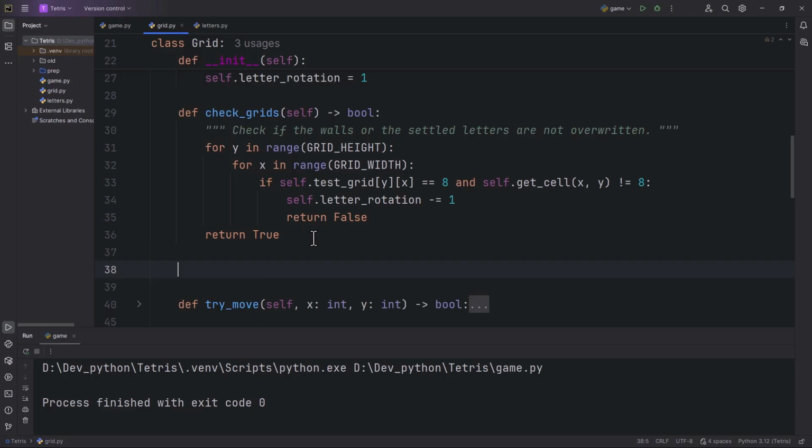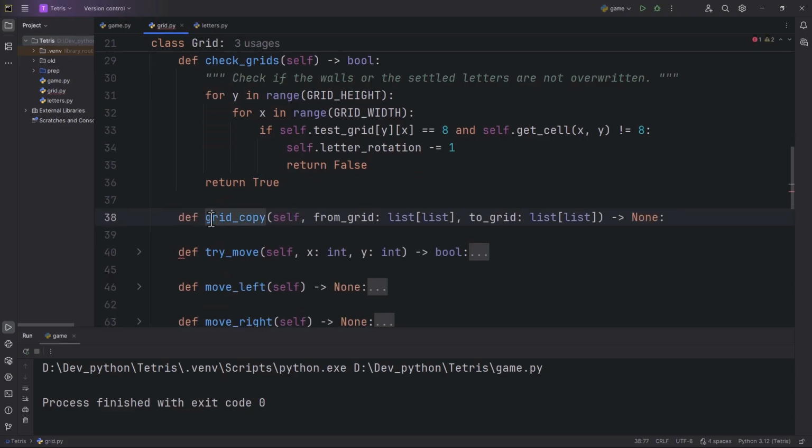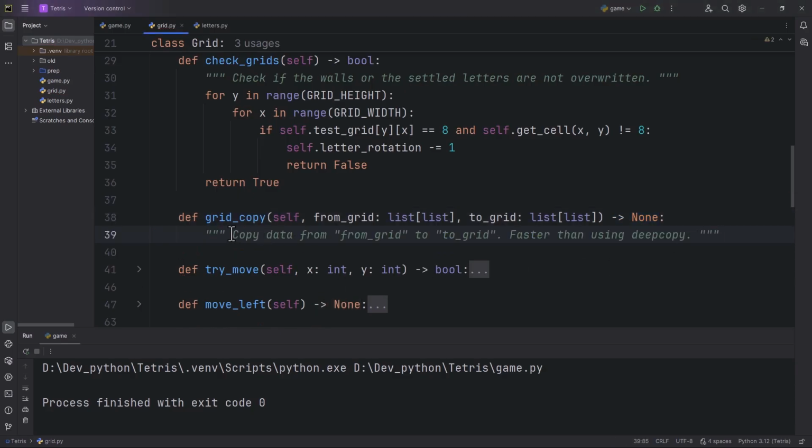So here I'm going to call it grid copy, and this will have two parameters, the from grid, which is a list of lists, and the to grid, which is also a list of lists, and it returns none. And let's add a little bit of documentation to it. So it copies the data from grid to grid, and it is faster than using deep copy.